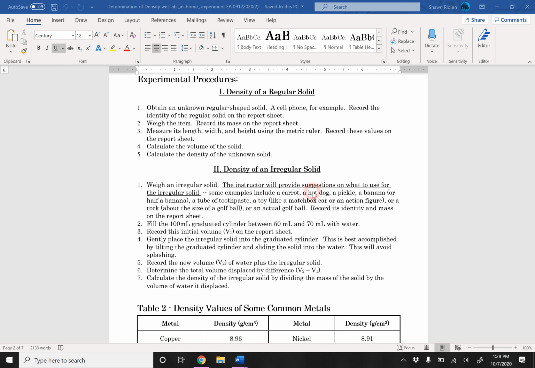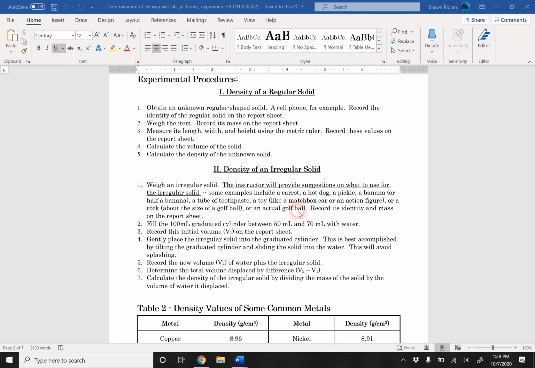So here they give you examples of a carrot, a hot dog, a pickle, a banana, tube of toothpaste, a matchbox car, golf ball, something like that. So you'll have to find something that you can easily get in and out of your graduated cylinder. Some of these, like the hot dog, or a piece of hot dog, might be a good suggestion.